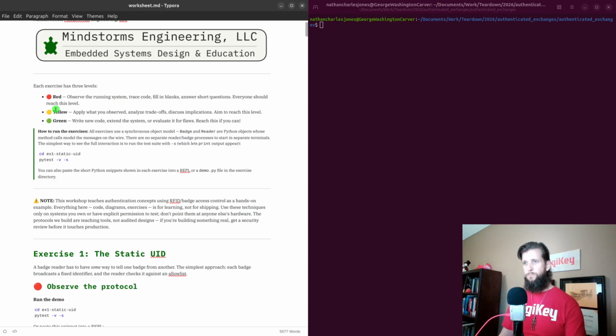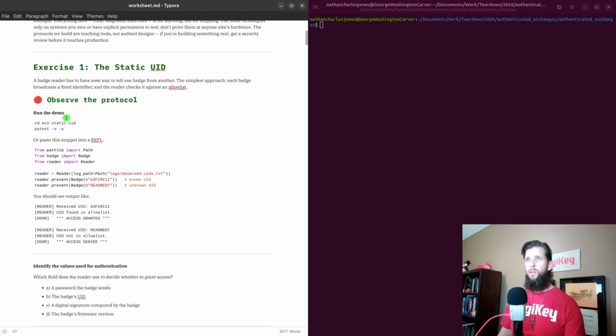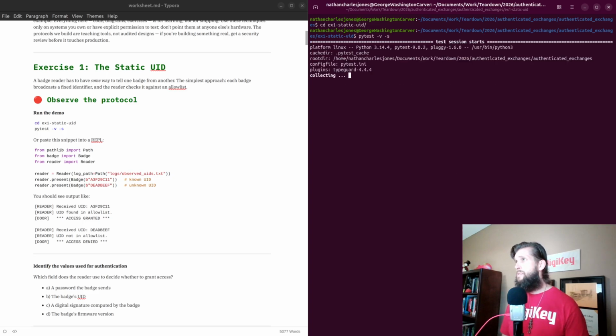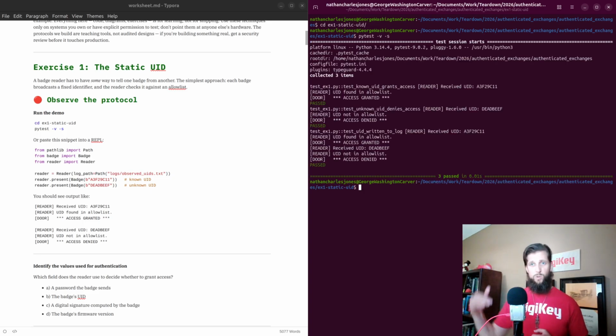So exercise 1 starts with observing the code as it's being run, as do most of the exercises. You can see in my terminal here, I'm going to navigate to that folder. And then the easiest way to observe the code is to run the PyTests. This runs a couple of the tests, and we can see here a couple different iterations of the code.